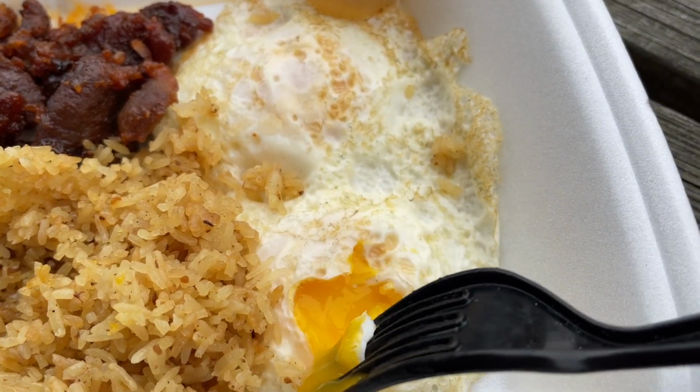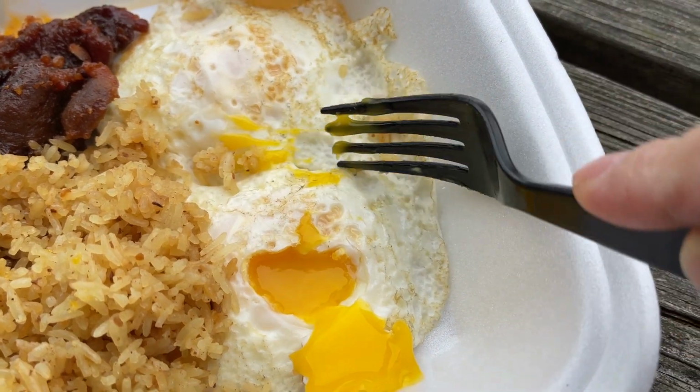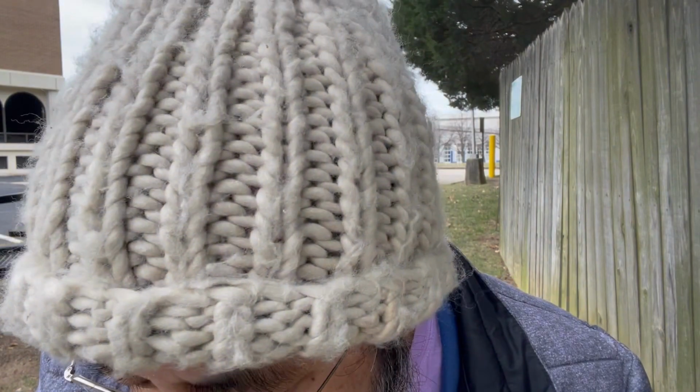Oh. And also what's going on, there's like intermittent fatty bits attached to the tocino bits. So you have some fattier pieces and some leaner pieces. So you get a variety of flavors and textures. Okay, this is tosilog, so it does come with the itlog, the egg. This is also a runny yolk. Oh man.